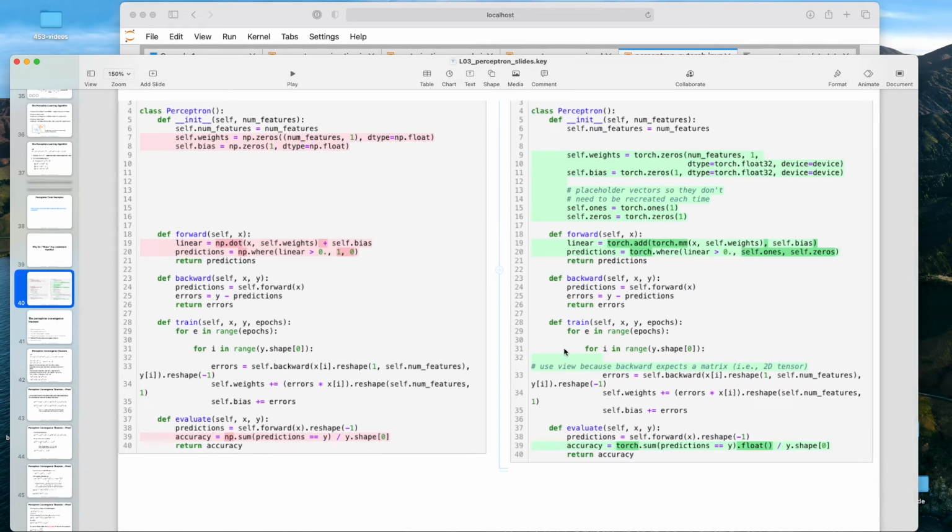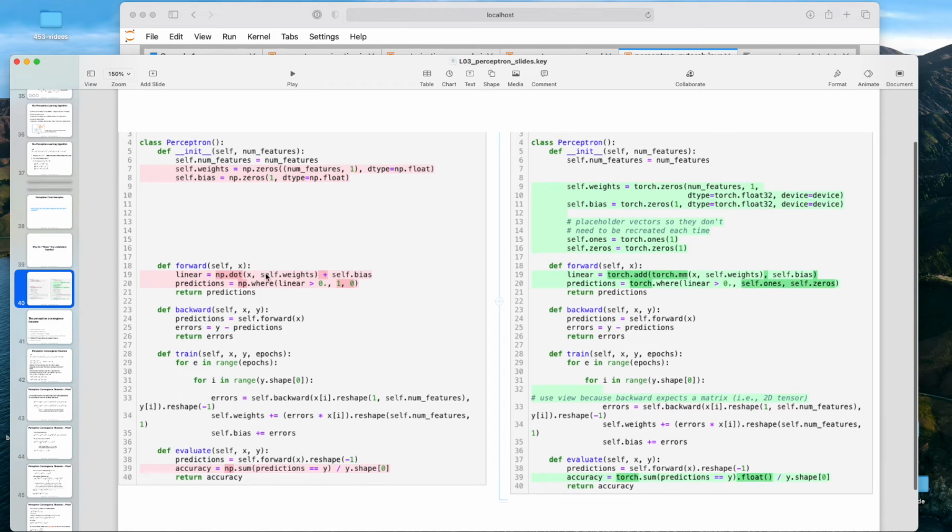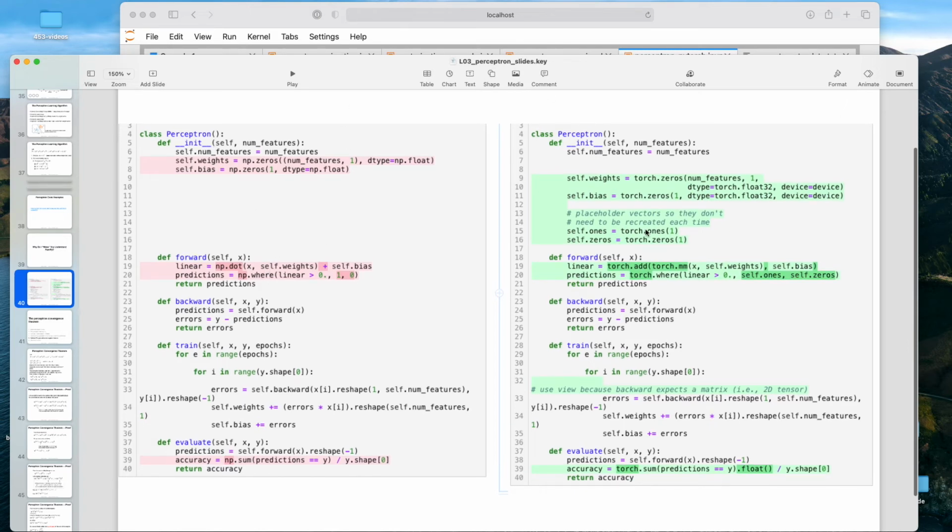So here I highlighted the differences though. It's from the slides. On the left hand side this is the PyTorch implementation. On the right hand side is the PyTorch, sorry, NumPy and PyTorch. And you can see there are not that many differences. So the way the weights and biases are implemented here, we are using NumPy zeros. Here we are using torch zeros. We are a little bit more specific here. Instead of saying NumPy float, we say torch float 32.